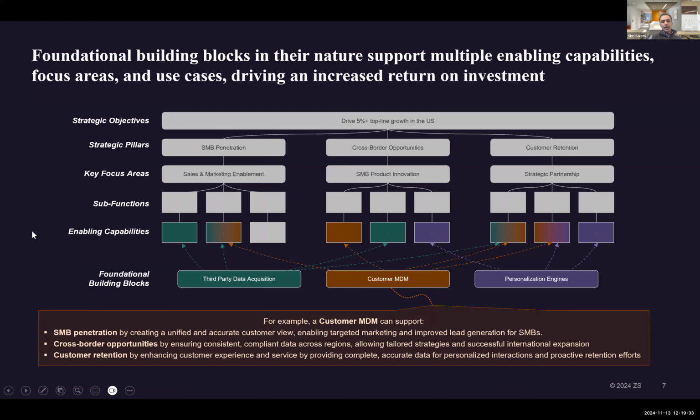So I'll make one more quick point here, in terms of these different strategic pillars that we talked about. I drilled down deep, specifically within the SMB penetration as one pillar. But if you look at some of these other pillars, you could repeat the same exercise across any one of these, right? And then when you come down to these enabling capabilities, what you're going to find is there are going to be some common threads. There are going to be some common enabling capabilities in master data, or common enabling capabilities in terms of third-party acquisition. There are going to be common enabling capabilities in terms of personalization and whatever you need. So this becomes your method to almost prioritize which ones you have to build, right? And then which ones can be down the road in the roadmap.